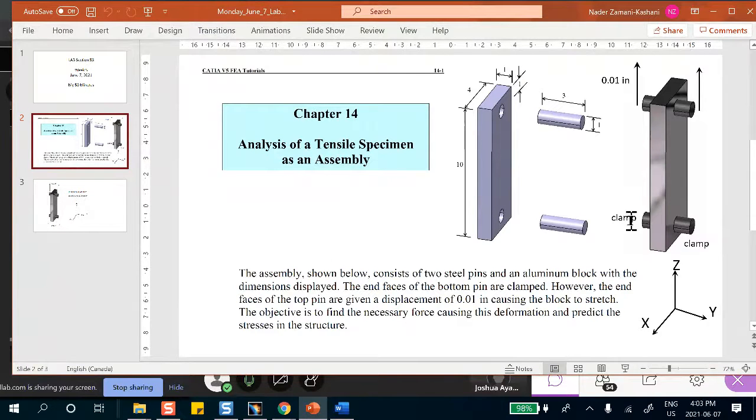The ends of this are clamped, and we take these end faces, it's kind of vague here, these end faces, and move it up by 0.01 inch. Okay? That's something that in reality cannot be achieved the way I'm describing it, but that's what we're going to do. You do what the problem statement says. Okay? Okay, now, do you see any planes of symmetry here? Because remember, a big chunk of your mark is identify any planes of symmetry, if at all. So do you see any planes of symmetry here?